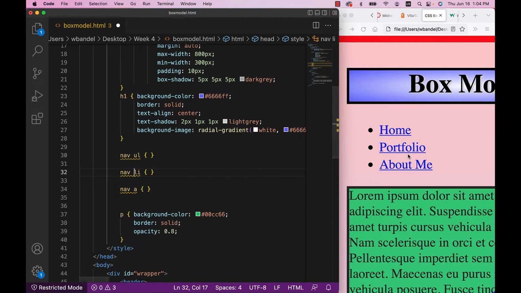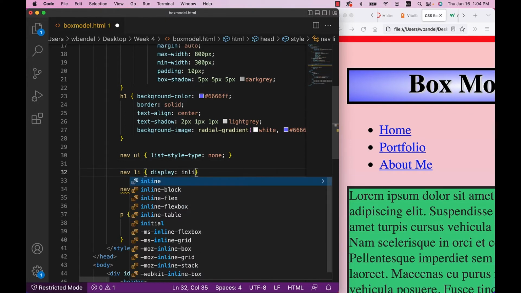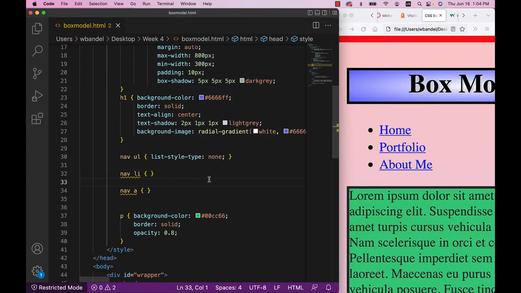So right now looking at this, we've got these markers, and so we need to remove those. And you could do nav UL or nav LI. So I'm going to say list style, whoops, I'm combining it in my head, list style type, none. So that's going to remove those markers. And then right now the display is block. They're all stacking over top of each other. So I'm going to say I want the display to be inline, and then that will make it so they're next to each other. And let me do this piece by piece so you can actually see the difference.